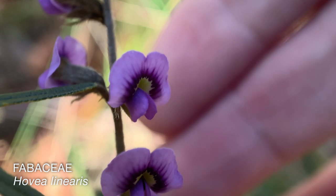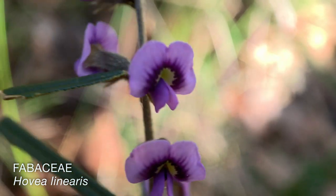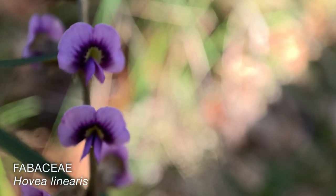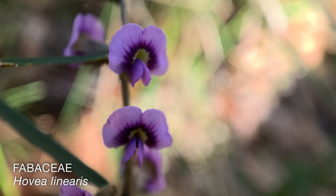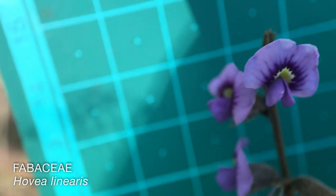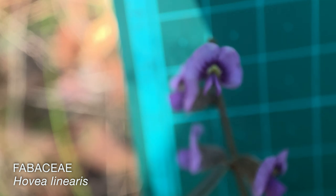New South Wales coastal distribution. Grows on the crappy sandstone soil. Leaves up to 100 mils long and about 6 mils wide. The grid in the background is 10 mils square, so you can see how small it is.